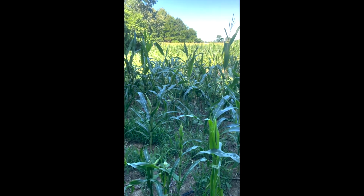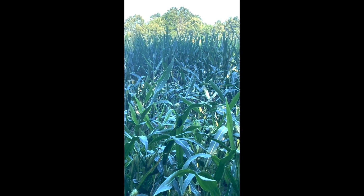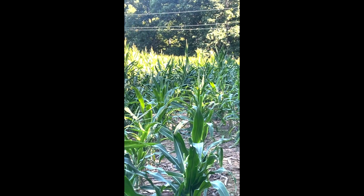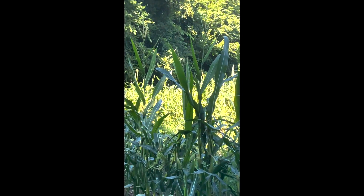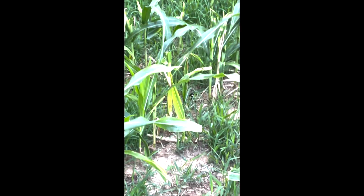Well, found where the little flockers are eating at. Look at the step up in the corn. That's about 6 foot tall. This is about 3 foot tall. See this? That's 18 rows easy. Stops right there. That's another 24 rows easy. Good grief. Look at all the dang deer turds back here.